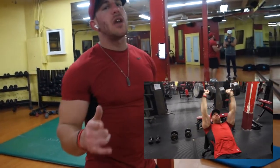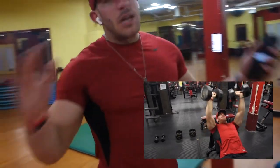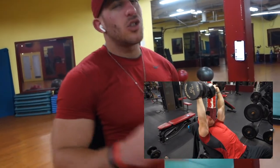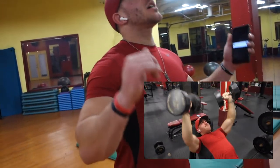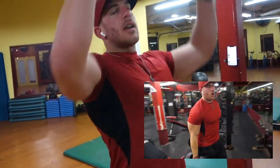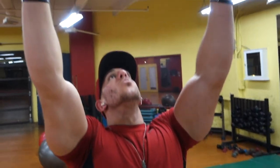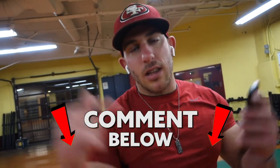Another thing I like — this is one of my favorites — is breathing. People may disagree or agree, but every time I control my breathing during this exercise, definitely during the dumbbell incline press, when I breathe out and press out at the same time — exhale and press out — I feel like I can lift more weight. Try to inhale when you're all the way at the top with the dumbbells, and as you come down, exhale as you press out. That's going to help you with pressing more weight, being able to do that extra one or two reps. Try those two tips out next time you do dumbbell incline press, and if it does work, let me know in the comments below.